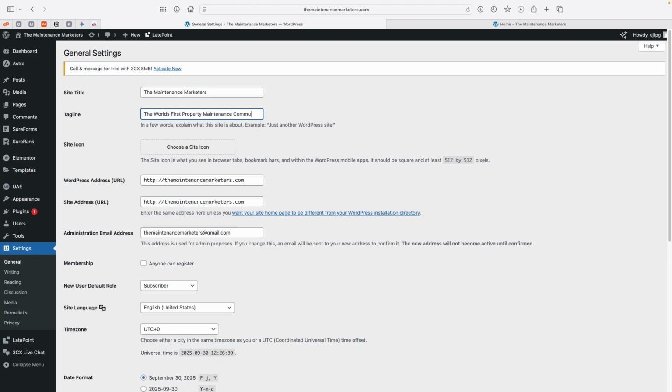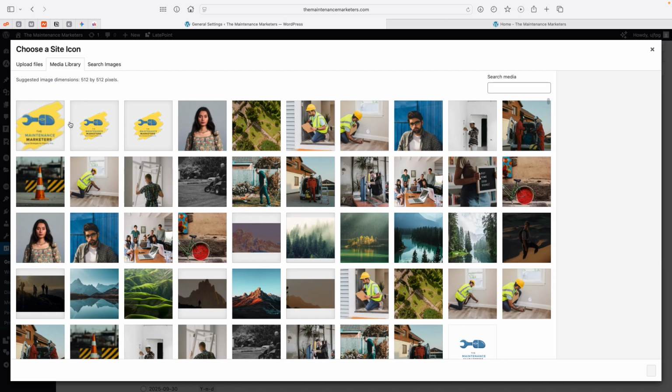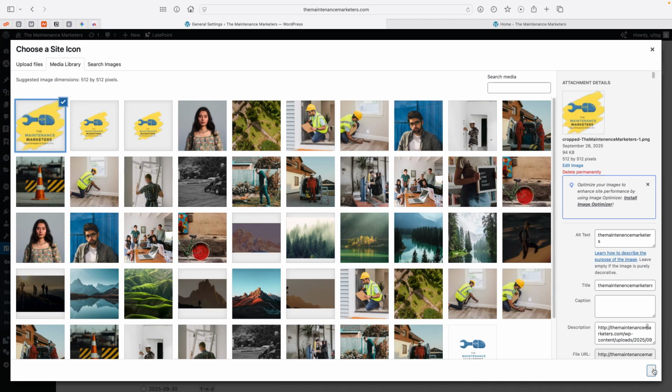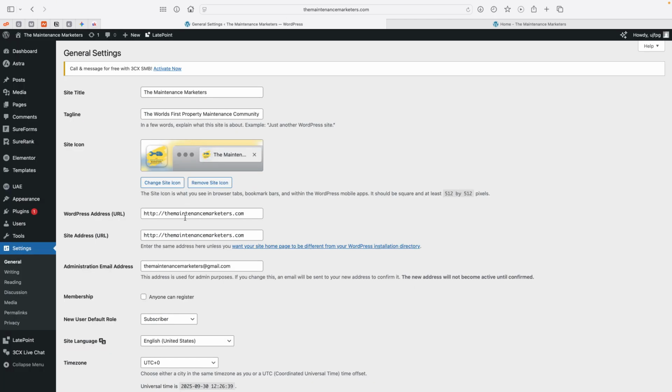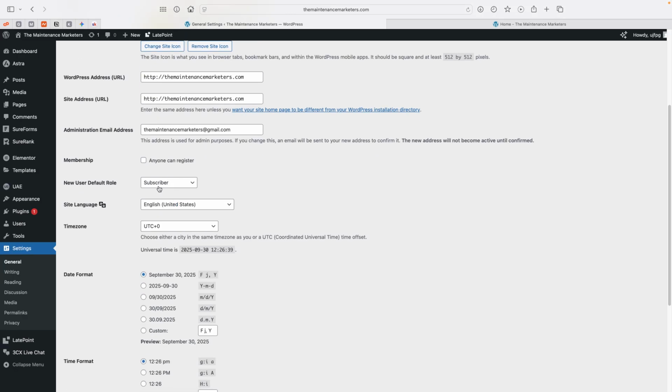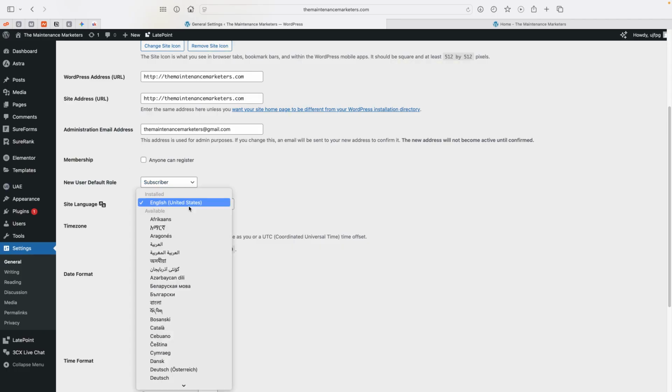Maintenance community. Site icon, again, we'll just add that. So yeah, we don't really want people signing up on their own behalf, so we'll just leave them as is.